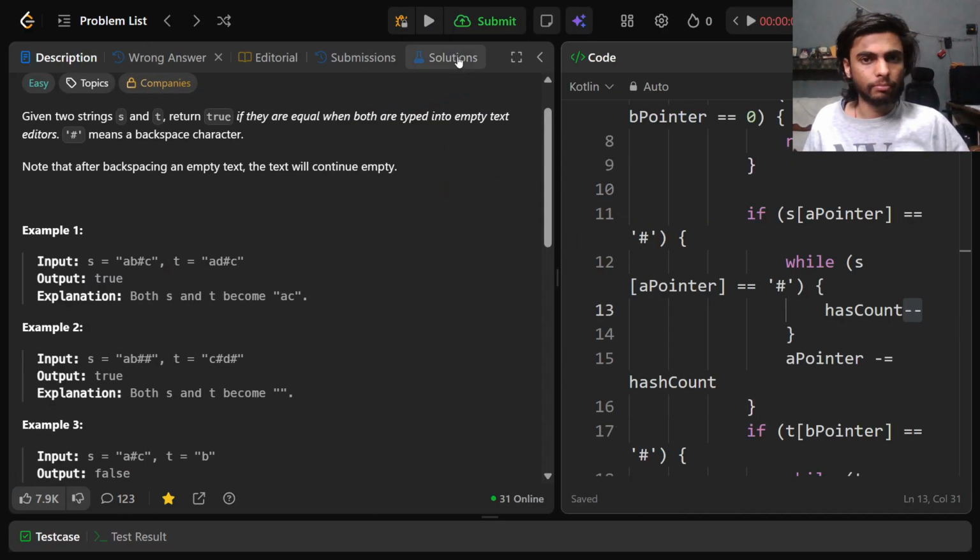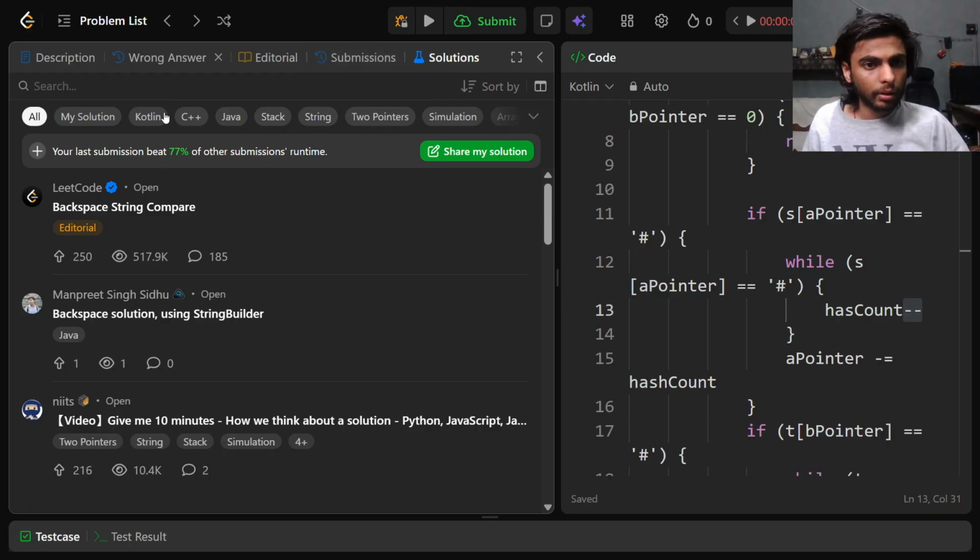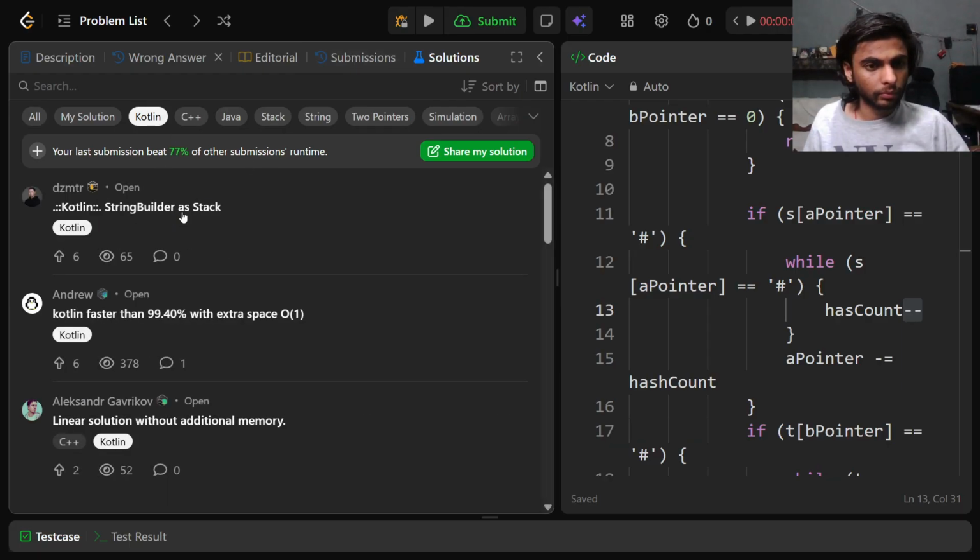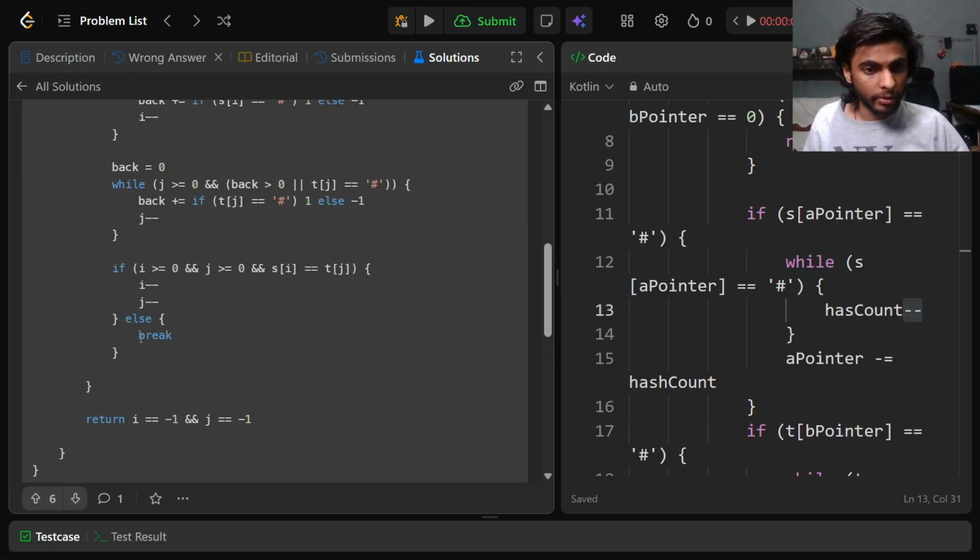Okay, let's look at the solution without using a string builder, with constant space.